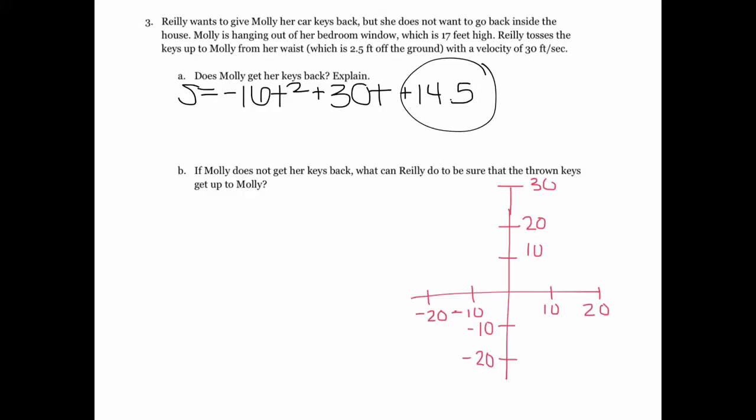The graph you get from this equation right here would look like that. So it's kind of a lot taller than 17 feet high. So Molly would only get her keys back if she was able to catch the keys falling from right here.